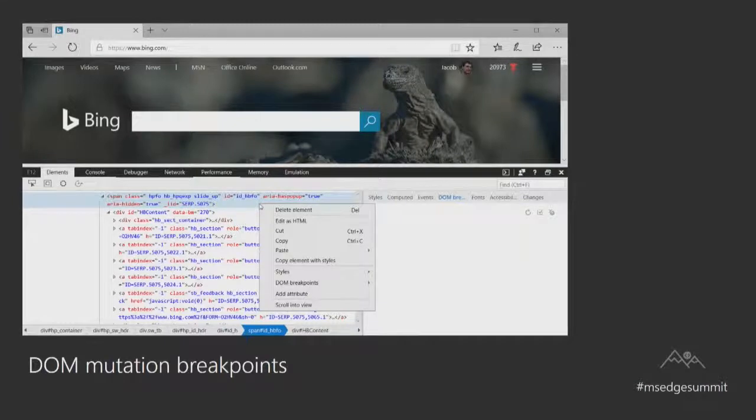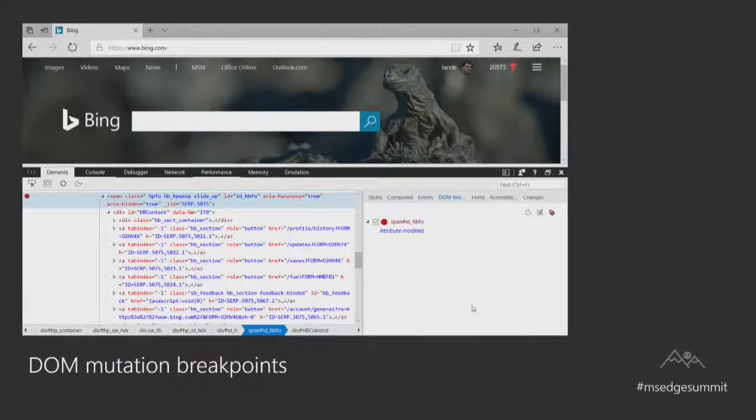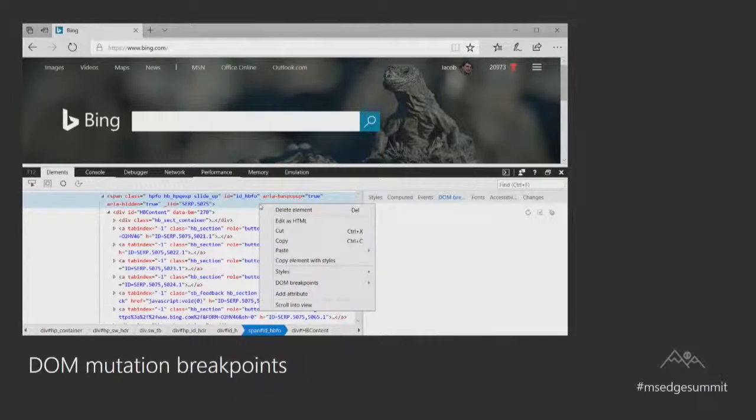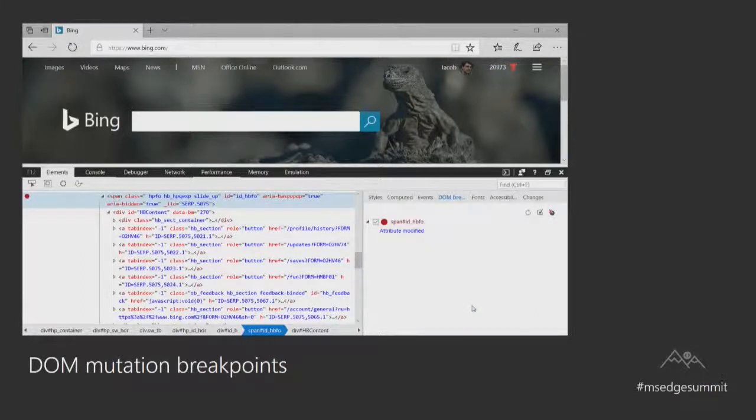So we added what just seemed like an obvious feature to us, which was a button that lets you manually rebind all the breakpoints. When you know that the element you're interested in is back on the page, rebind, and now we're tracking it again. You don't have to go searching through it, find the element by click or anything, and set up your breakpoints every time. You just simply rebind.